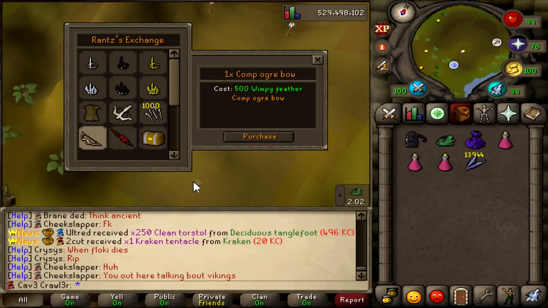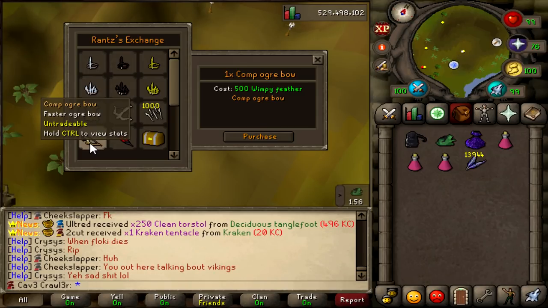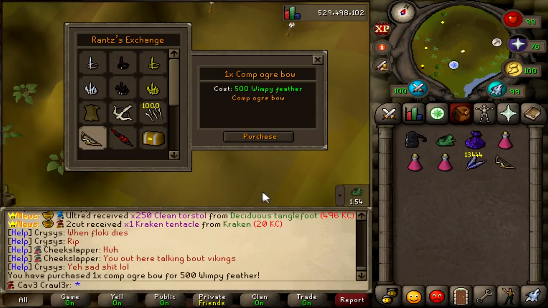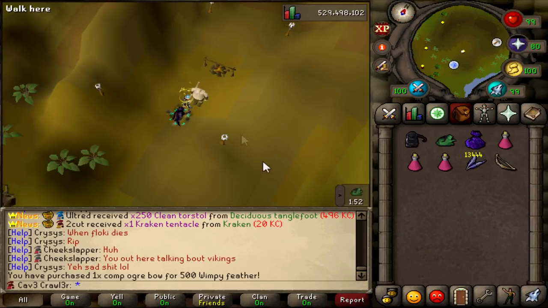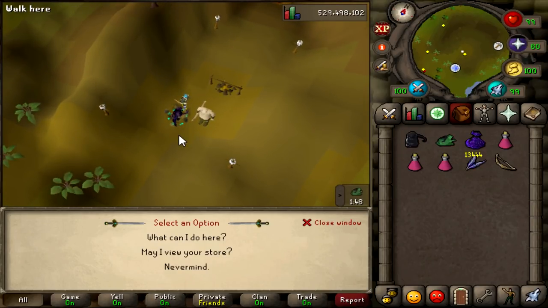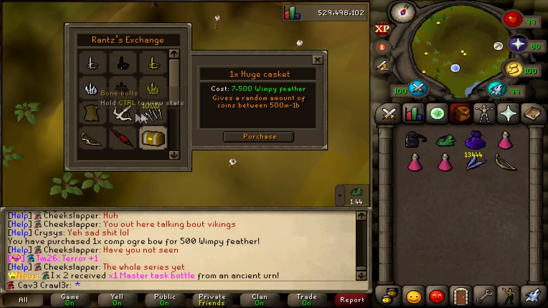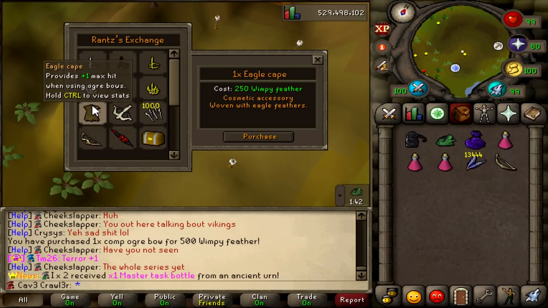Opening this store for the first time since doing this, really shocking to know that there's a fast bow now. I feel real dumb for doing so many kills with the slow one. Jeez, if only I knew that existed. What the fuck, bruh? You can get huge caskets now? The alternative way to make some money?